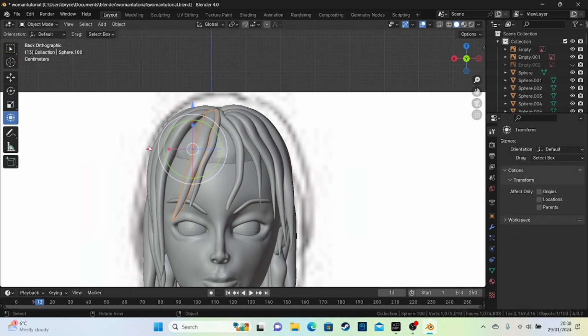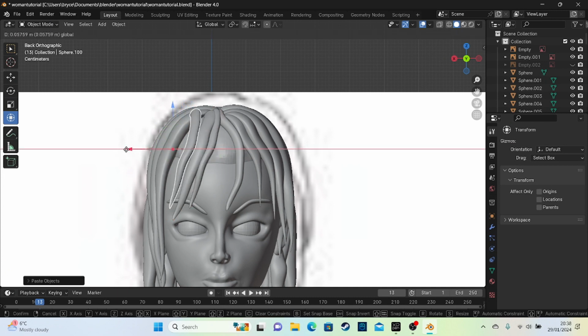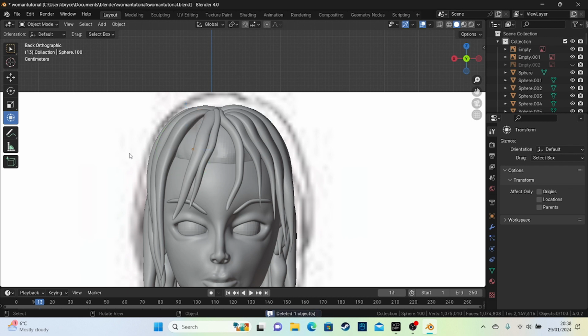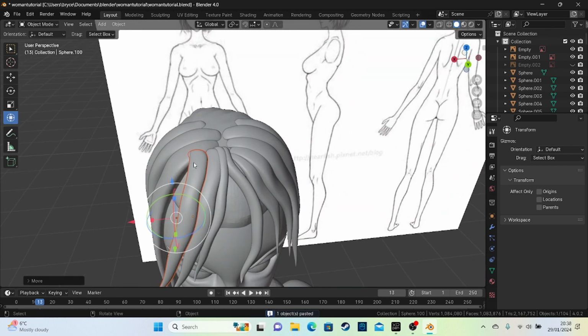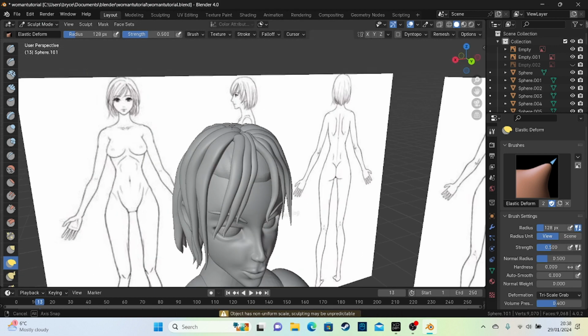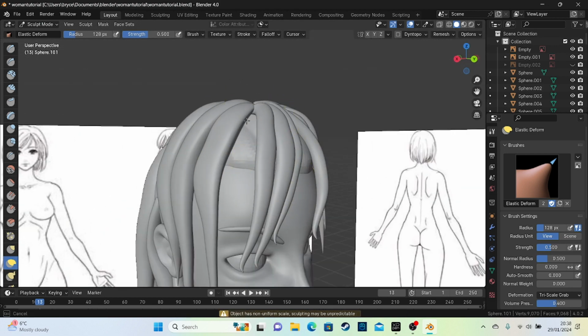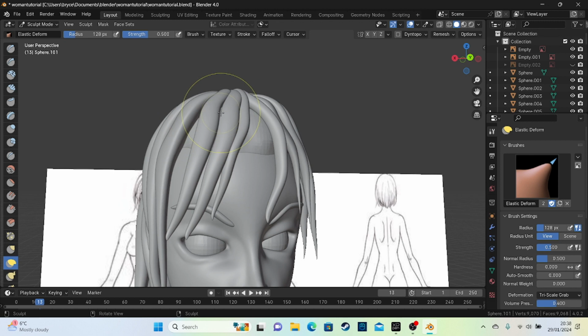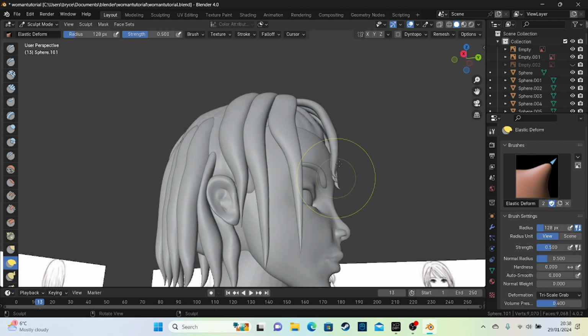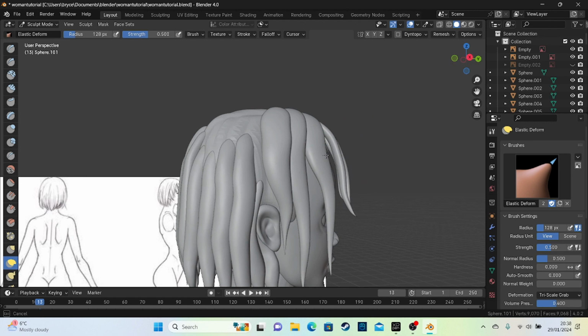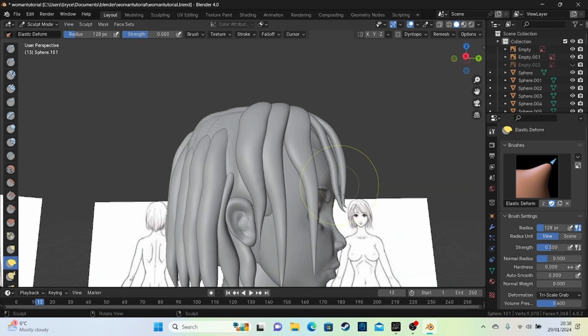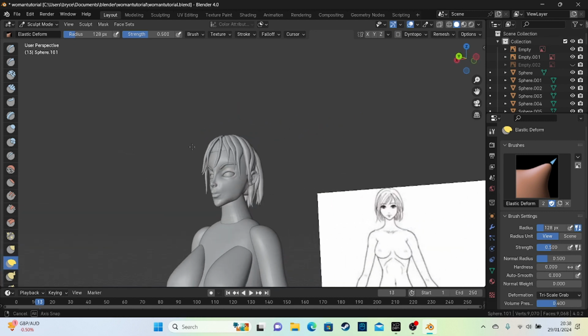And then just do the same, Control C, Control V. Oops, make sure you press Control V. Control C, V, drag across, sculpt mode. Again, this one might be a little bit of a long tutorial, but that's just because of the nature of how the hair is. You might have thought that the face was probably going to be the longest, but like I said, your hair is just got, because you're doing every other strand.